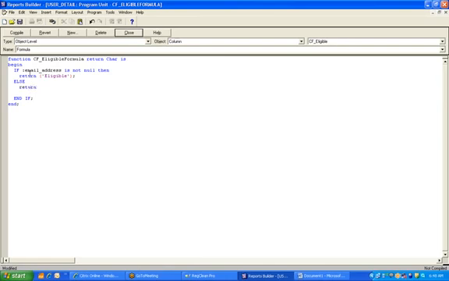Else return not eligible. Something like this. When you're saying email address is not null, then return eligible, or otherwise not eligible.